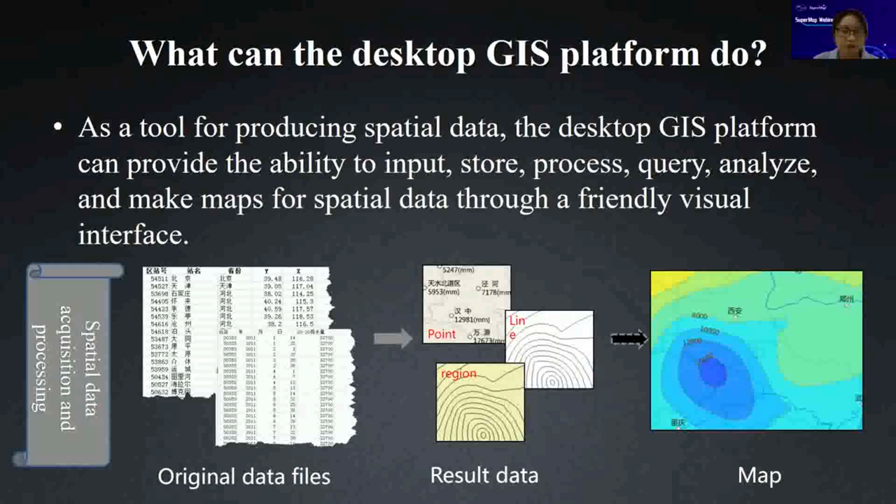We can convert files such as Excel or CSV files to spatial data with point or line or region, and then we use this spatial data to make a beautiful map.